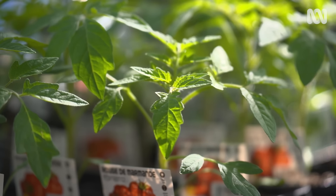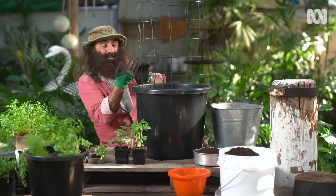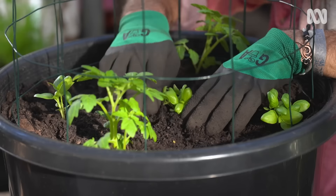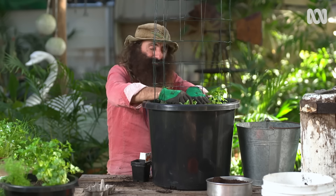The thing with tomatoes is once they get to a certain height, they become quite unstable and fragile. So the best way to solve that is with a simple support structure. I've tied it together with some wire — that'll provide perfect support for the tomatoes, and it's 100 millimetres square, which is enough to get your hands in and out. Now I'm backfilling with soil and planting my little tommies, along with some sweet basil. This simple structure is not just specific to tomatoes — you could use it to support zucchinis, cucumbers, even snow peas and beans. So it's really versatile.